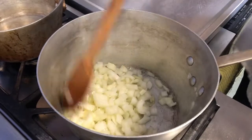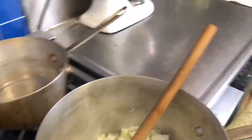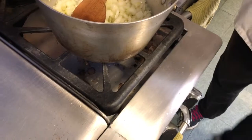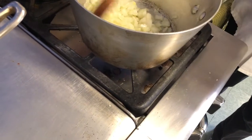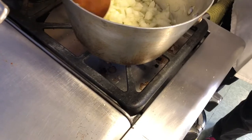And when they have some color, then we are going to add our next ingredient, our okra. And then we're going to add the tomato sauce with parsley, and we're going to cook it for about 30 minutes over medium-low heat until the okra is nice and tender.